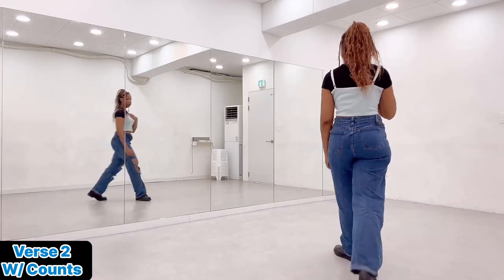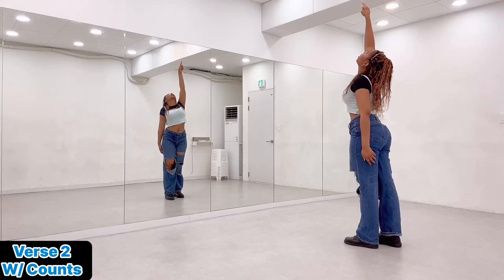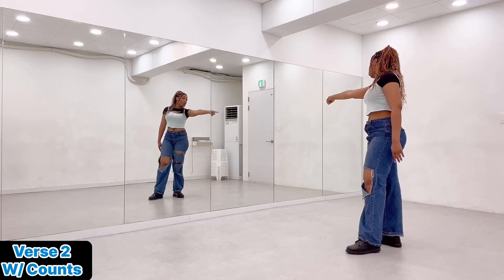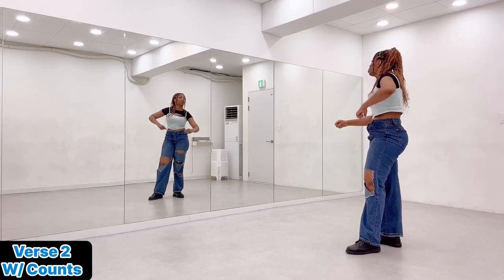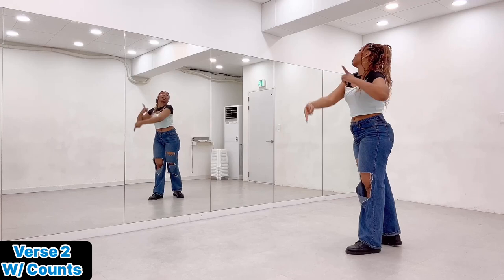Like that. So, I'll do the arms, the hands first. She goes point up. Get my hands up too. Point. Roll twice to the right. 5, 6. She goes left, right, left. Left, right, left.